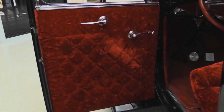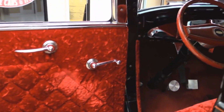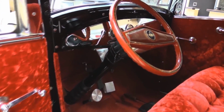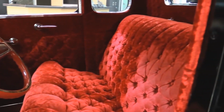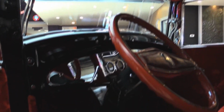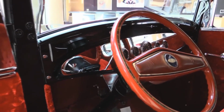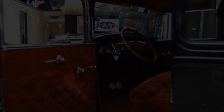Now let's check out the interior. Oh my, look at that interior. That is exactly what they were putting in these street rods in the day, and man, is it sharp. It's got a tilt column in it, great looking dash, very comfortable seat, and this is exactly what you would have seen back in the day when they were building these street rods. All the chrome looks good, that headliner looks fantastic. The chrome on the dash looks amazing. All the chrome around the windows and the door jams looks great. This is one sweet street rod, guys.